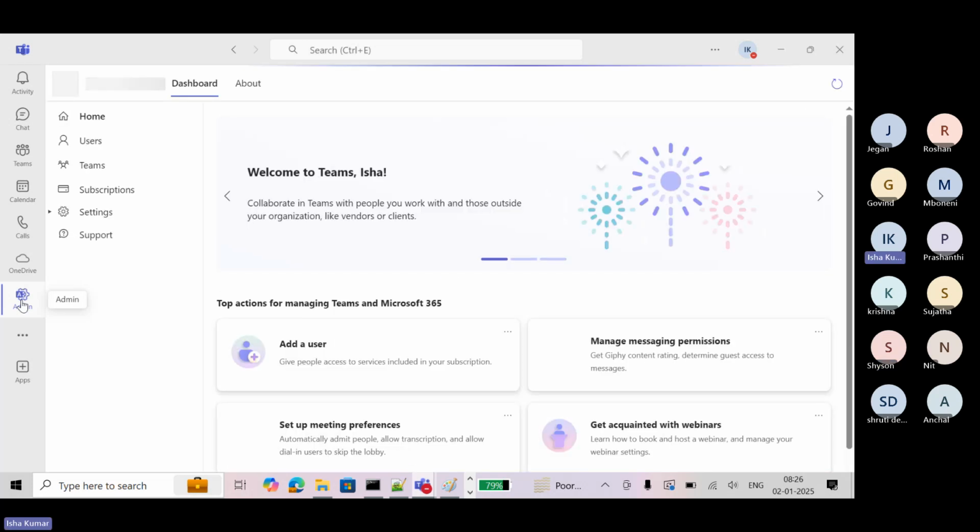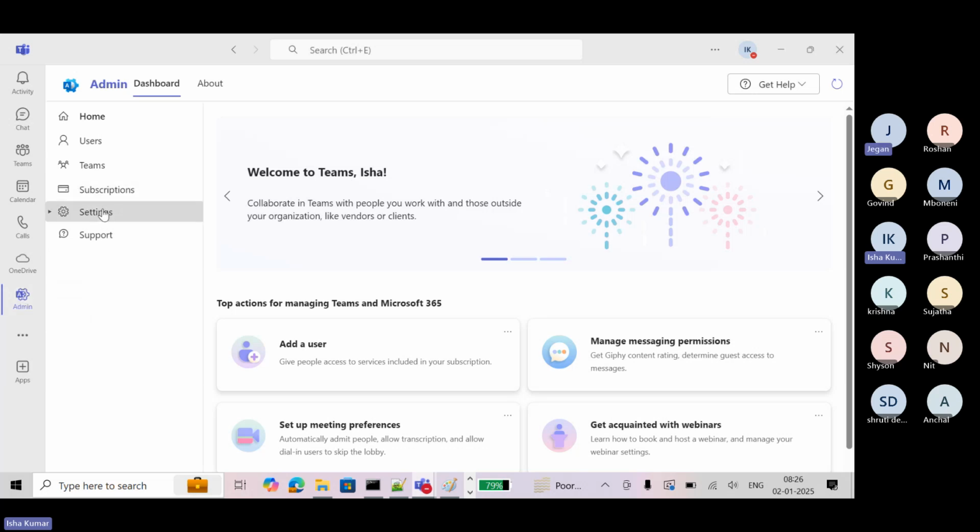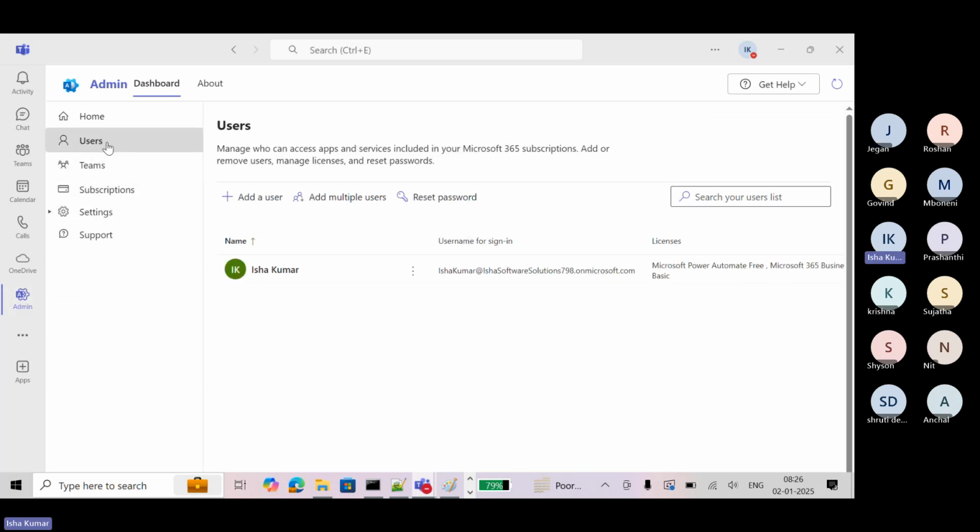Please ping your email ID in the group. In WhatsApp, please ping your email ID and tell them, ma'am, please give me the access.